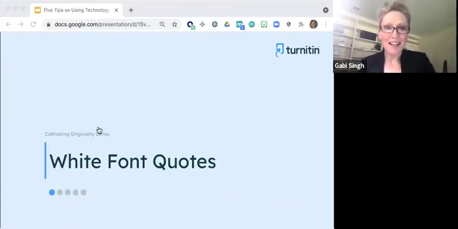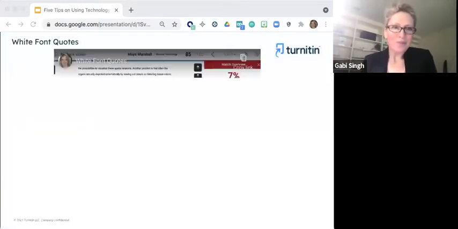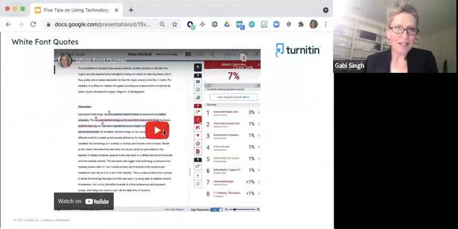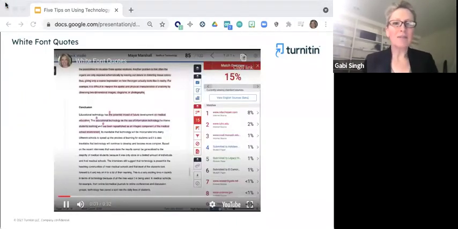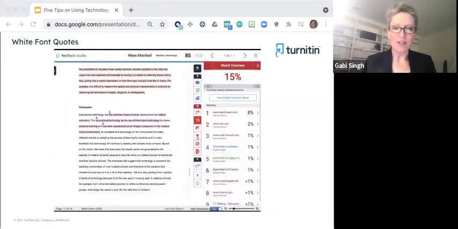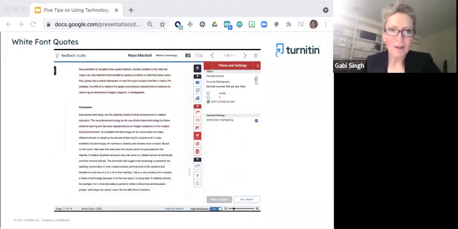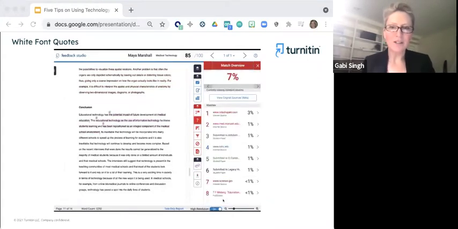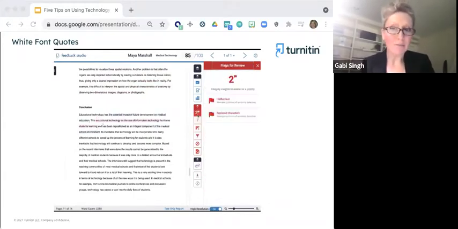So let's begin. The first of our 5 updates today is around a somewhat old Turnitin hack that has been in wide circulation on social media for a while, and it's this idea of using white quotes. Let's look here. In the similarity report, we can see that the score is listed at 15%. However, perhaps a student used quotes and cited their source. Therefore, instructors like to use that filter, and then we've got maybe a more accurate number of 7%.